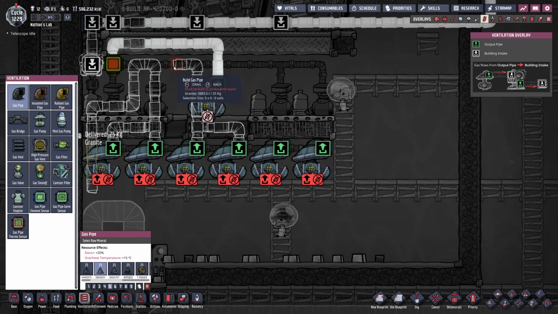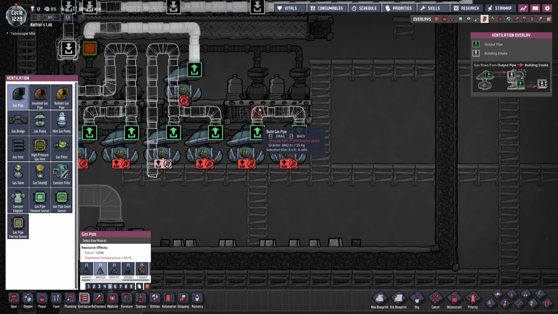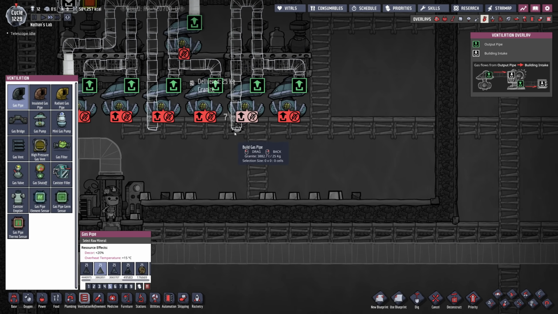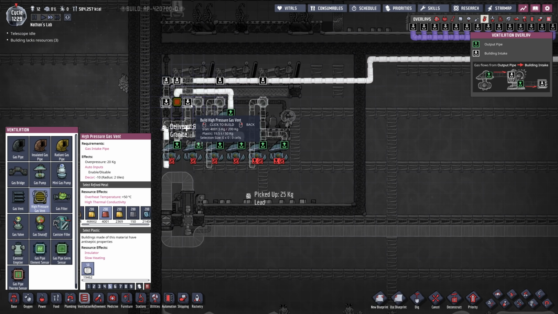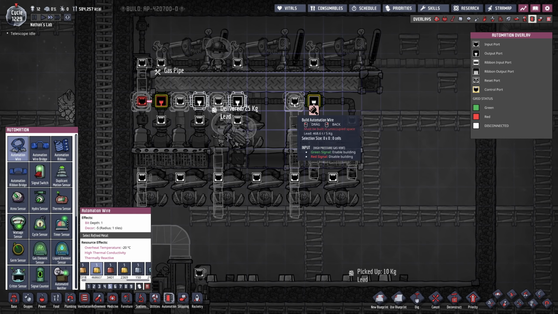Right here a sensor, then a gas vent, lead out of the room. Same thing with the last 2. We're gonna go up here, sensor, then gas pump, lead out of the room. We can already go ahead and set up all of the sensors, as well as the high gas pressure vents. And of course, we shouldn't forget about the automation wires.